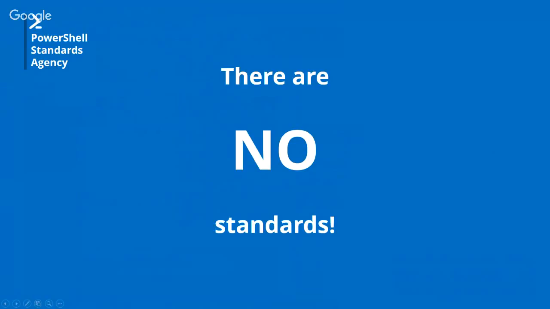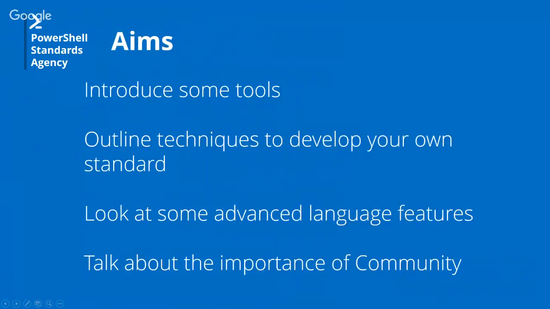There's a couple of things we want to cover today. We'll run through some of the tools that Paul and I use that will help you develop your own standards and maintain them as well. We'll outline some basic techniques to develop your standards that you may already be aware of. Then we'll look at some advanced language features of PowerShell, and we'll wrap it up with the importance of community and how that ties everything together.